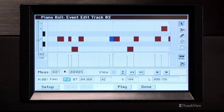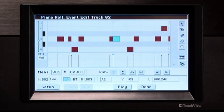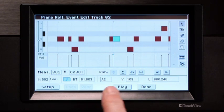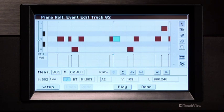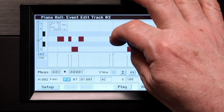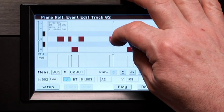This tool selects a note. Touch the tool and then touch any note. Notice that the information of the note is displayed: the location, the note, the velocity, and the duration. This tool is also used for moving notes. You'll know that the note is selected when this box appears on the upper left displaying the note information.